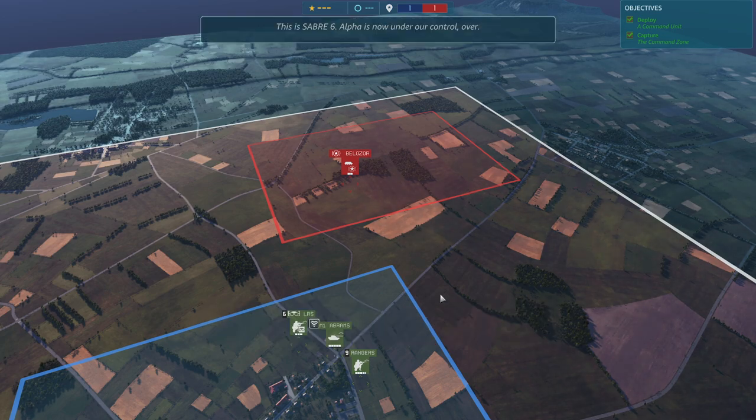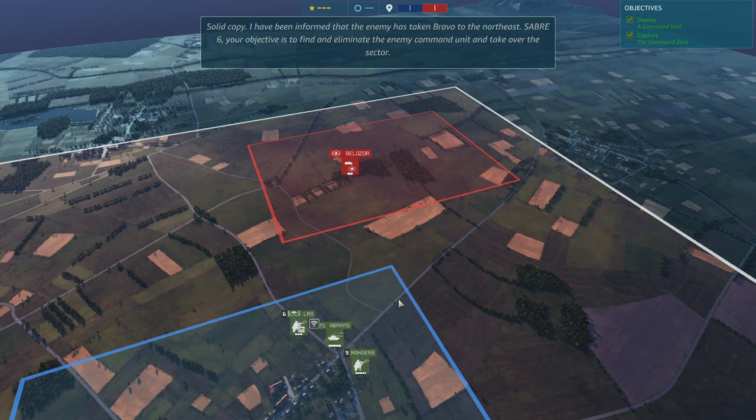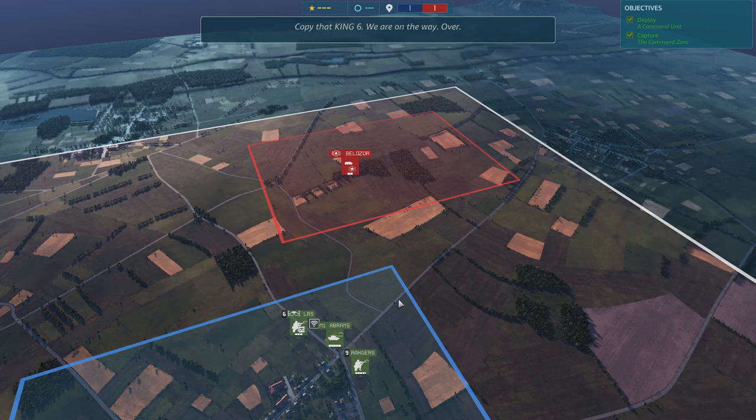This is Saber 6. Alpha is now under our control. Over. Solid copy. I have been informed that the enemy has taken Bravo to the northeast. Saber 6, your objective is to find and eliminate the enemy command unit and take over the sector. Copy that, King 6. We are on the way. Over.